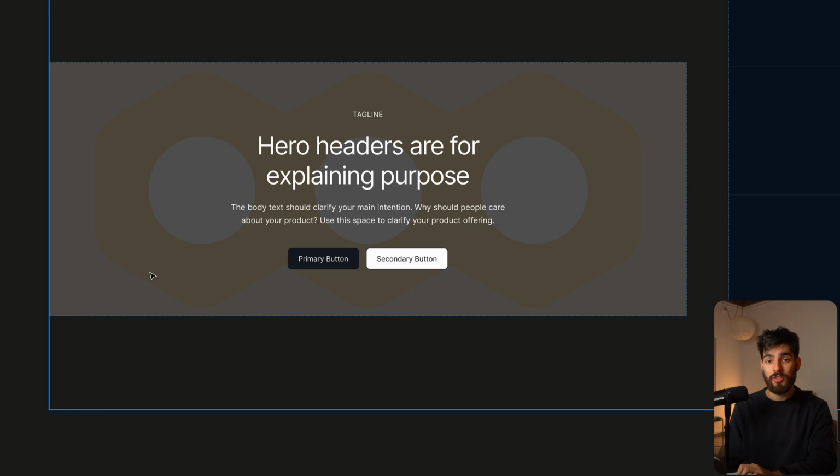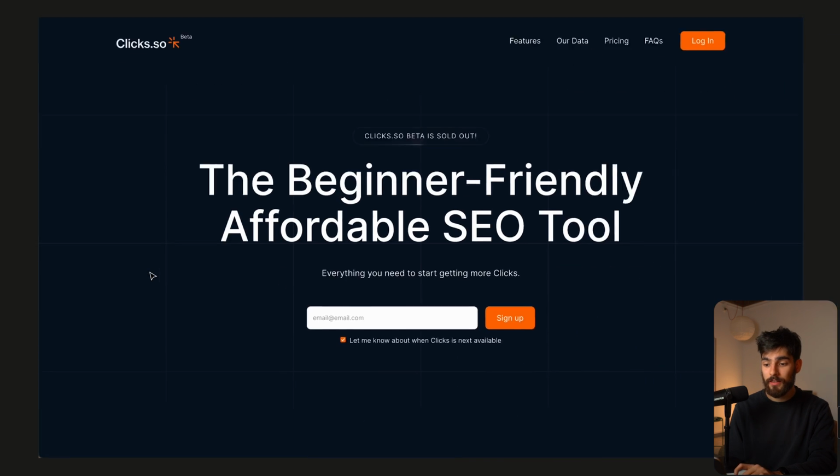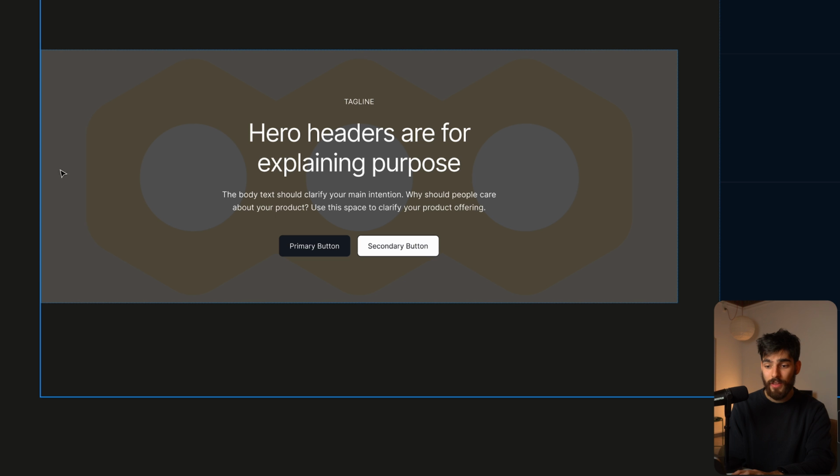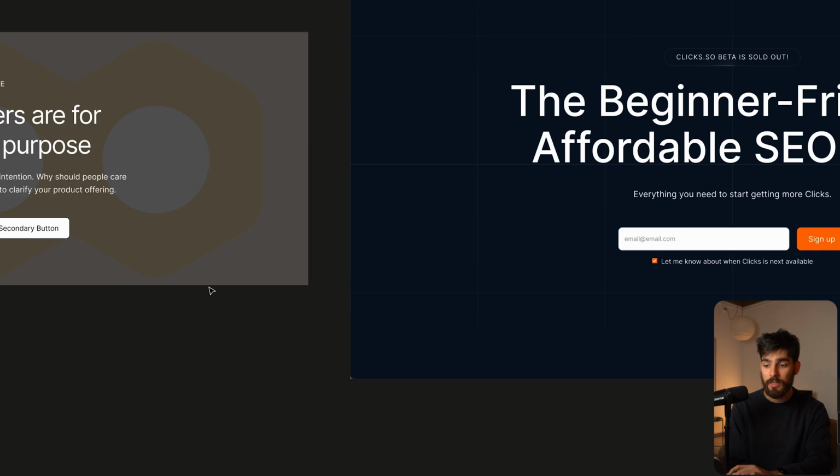Now, another very powerful section that is maybe not that unique, but I think works extremely well still, is gonna be this center text with images on the background. Now, we recently did this for my brother's SaaS, where we created this hero header using some Tilebit components in Webflow, but this kind of section has images on the back. So we have this grid here, we have a tagline in the top of the image, we have some text, and then an email capture form.